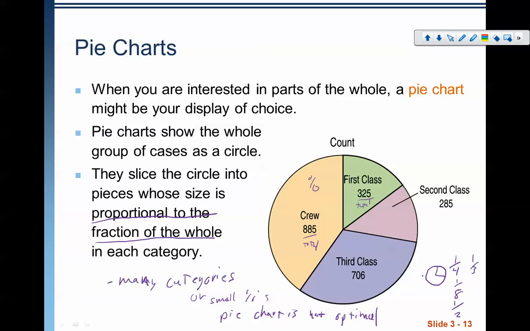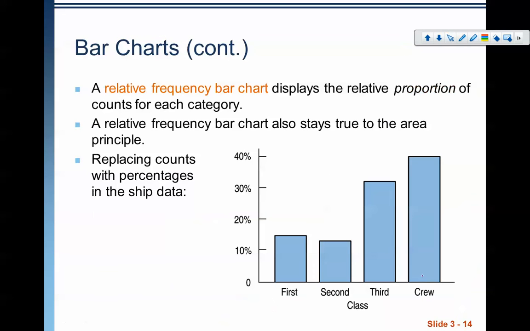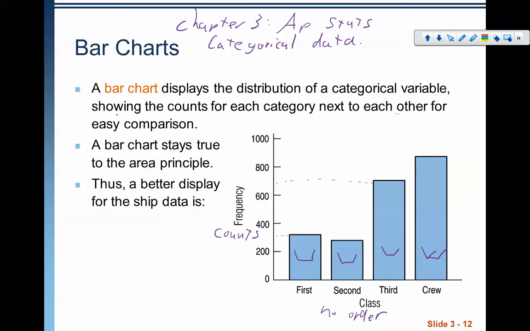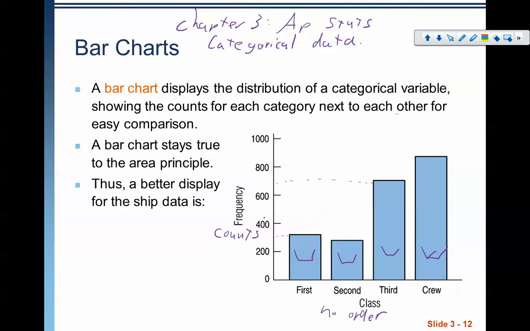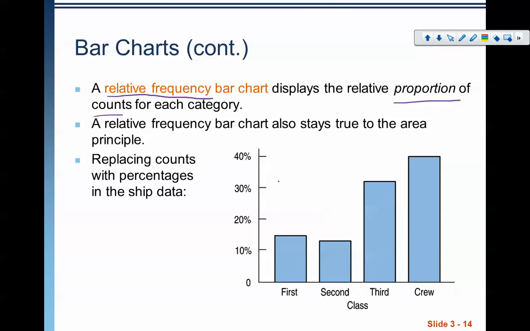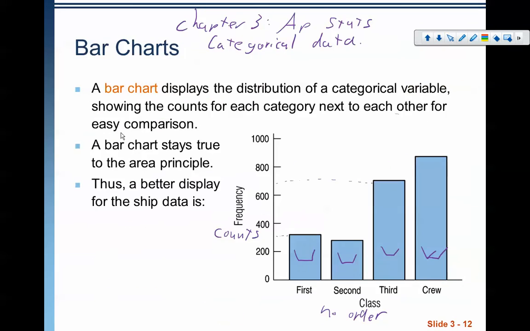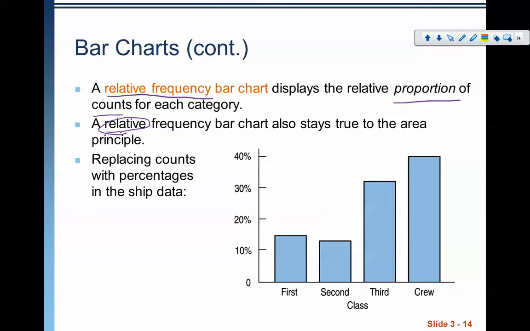We have another one called the segmented bar chart that we'll look at a little bit later. But we can also look at what's called a relative frequency bar chart, which is the same idea as a pie chart in that it shows proportional counts for each category. Notice how these two graphs are basically the same — one is showing the actual counts, and one is showing the percents. So the keyword here is: if it says 'relative,' that means we're showing percentages instead of the actual counts. The bar charts themselves should look the same, just one of them shows percents.